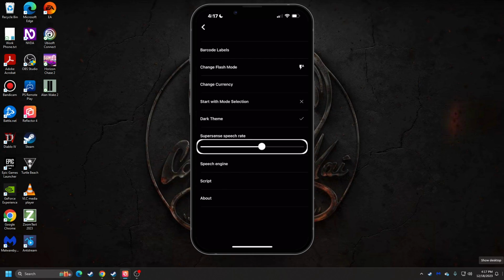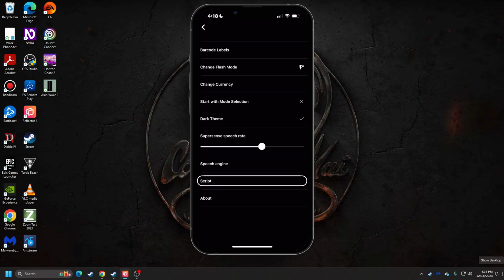So 60% speech rate. Now this is not using the VoiceOver voice. It uses its own voice. By default, it was defaulting to Samantha, but I did switch it to Alex because I'm just not a fan of those other voices. Speech engine. In the speech engine, you basically go in there and choose your language. There's a whole bunch of languages in there. Of course, I would just go to English, and then I flick through a whole bunch of different options. It seems like most any voice that you have installed, or at least a lot of them, should show up there, although I didn't really see any Siri voices that I remember.